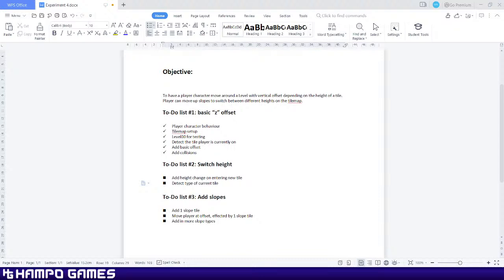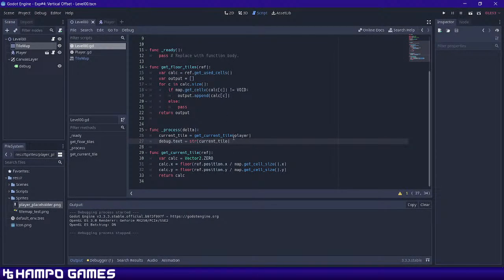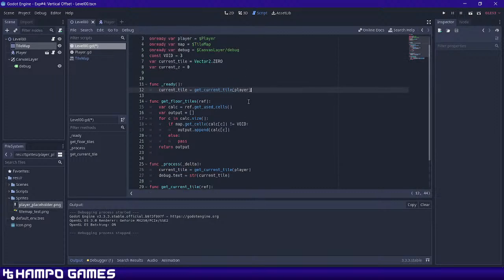Okay. So. Tester. Okay. Detecting the current tile. I reckon we should tackle that first. Okay. And we'll chuck you, not using delta. We're going to chuck you up there. On the start, we'll find out what the tile is.